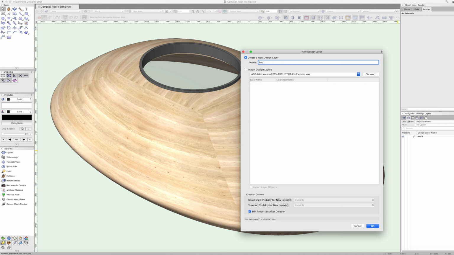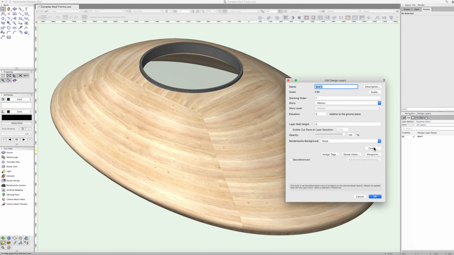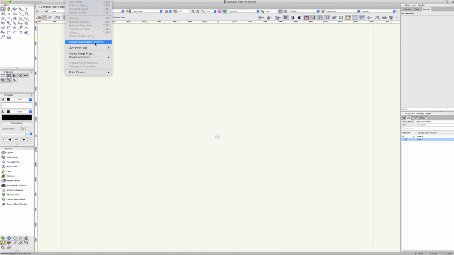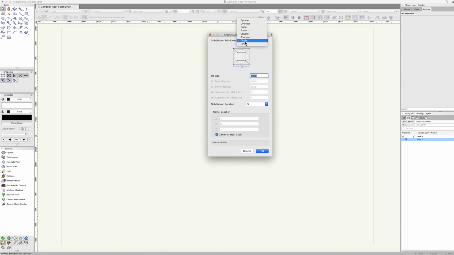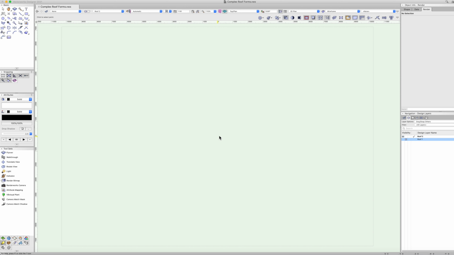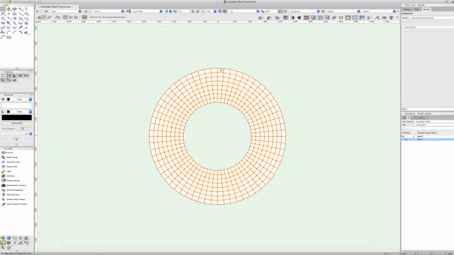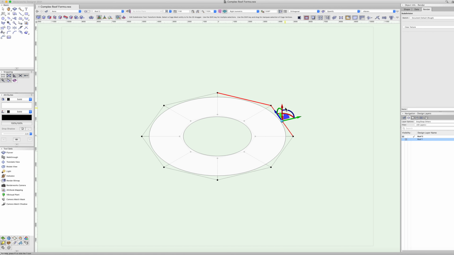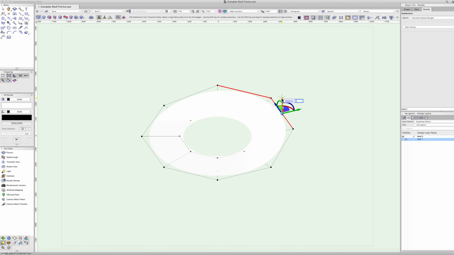So let's move on to creating something else on another layer. I'm just going to create another layer called Roof 2 and disable that first layer. And I'll go back to top plan and start again with our model, create subdivision primitive, and let's go for a ring this time. We'll just accept those default parameters there. And you can see it's almost like a donut, like a circle with a hole. And the good thing about this is we can select more than one edge, and we can raise them up again. So let's do the same with these edges.